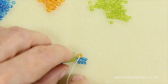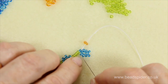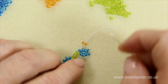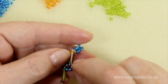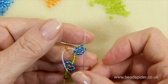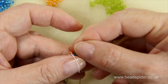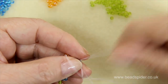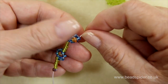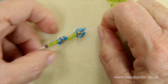On with my center of my flower. Remember we're coming out this way — we want to go through the fourth bead: one, two, three, four, in the same direction. Just hold there in place, same direction so that it's coming that way. As I bring it up you'll see that the little center pops into place, then pull up your tension.